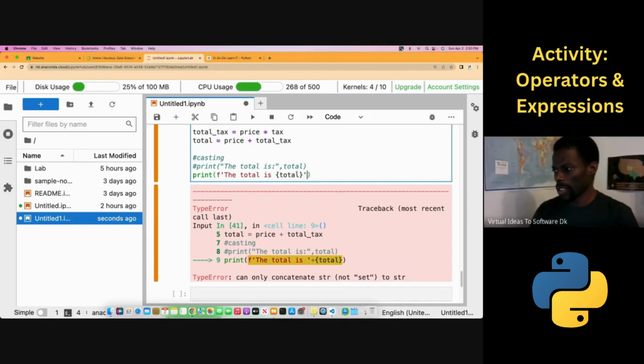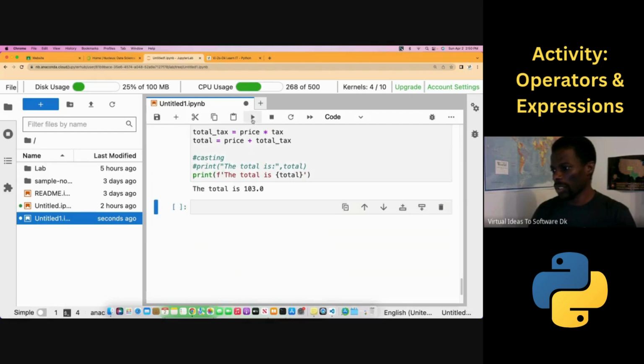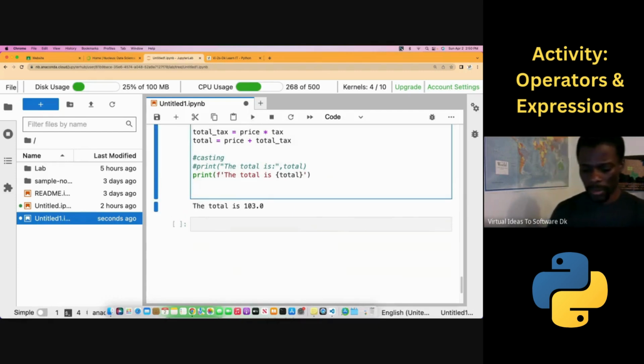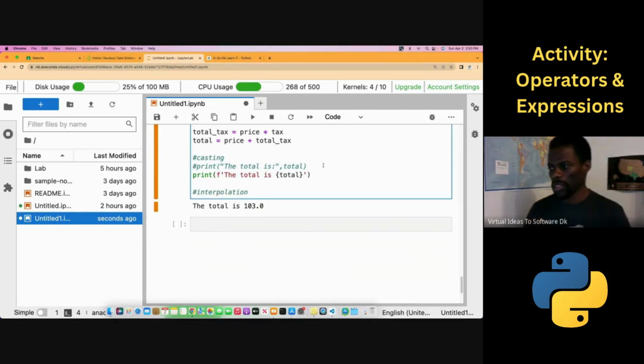Awesome. So yes, now this is going to work. I personally don't like that. This is known as interpolation. Interpolation is a way that you can add content in there. Using these curly braces tells it, just grab that and interpolate it in there. But that's how you go ahead and do the F string.